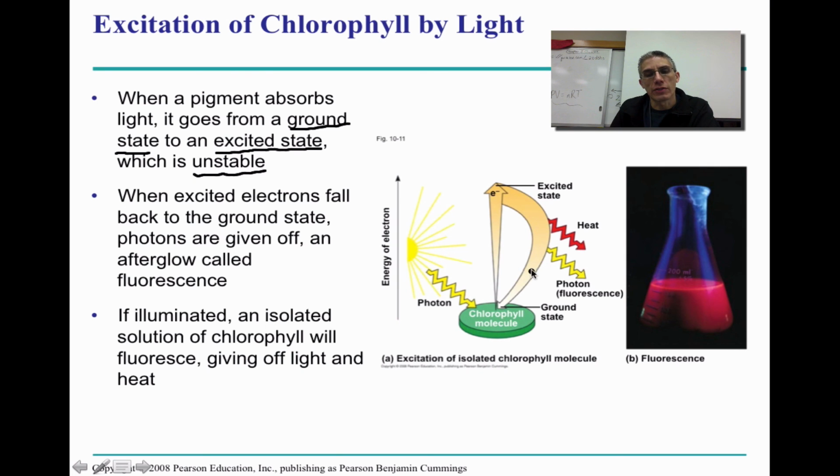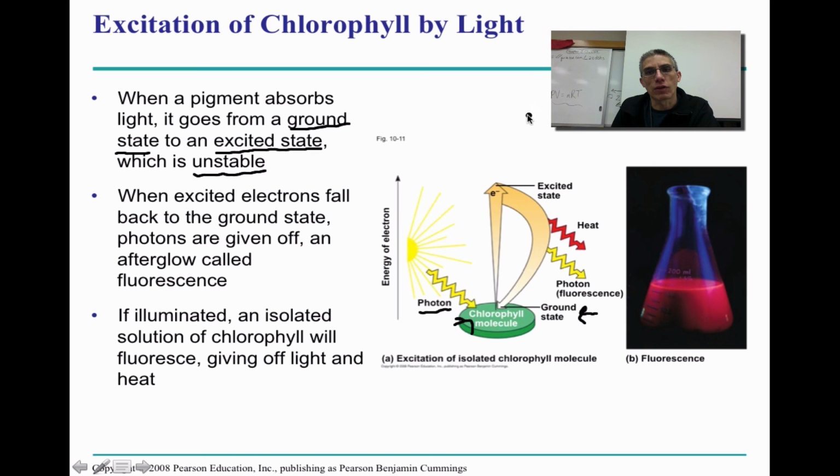So over here on the right, it's probably easier to explain using the diagram. Remember, we talked about those little particles of light being called photons. When they come into the leaf of the plant, they strike the thylakoids, and within those thylakoids you'll find the chlorophyll molecule. This is the pigment. When a photon strikes this chlorophyll molecule, there are electrons within its structure. These electrons are normally in the ground state, and they're going to be pushed into the excited state.